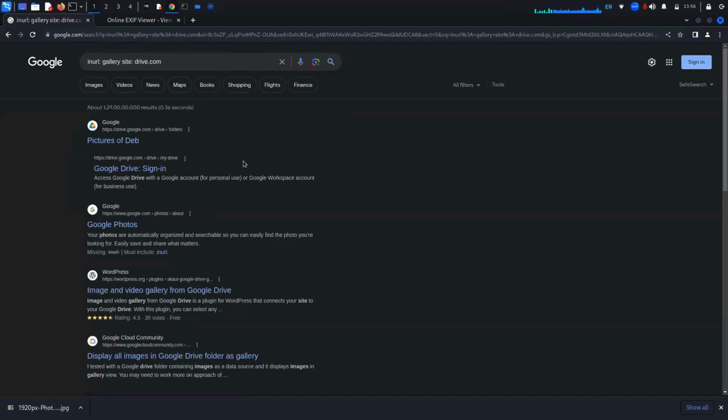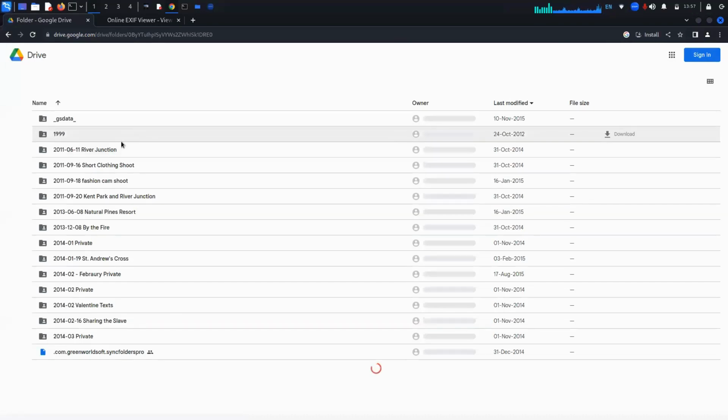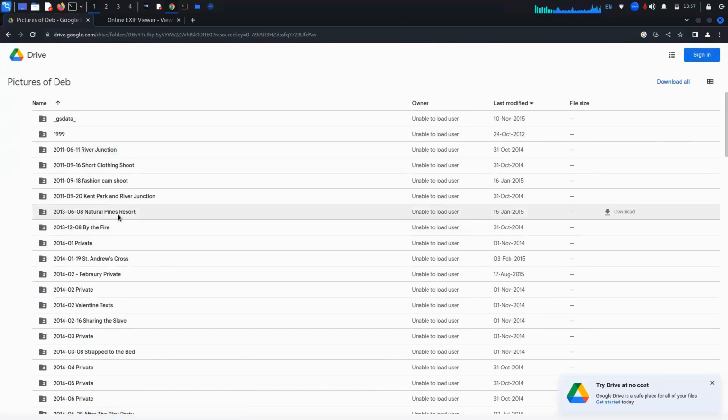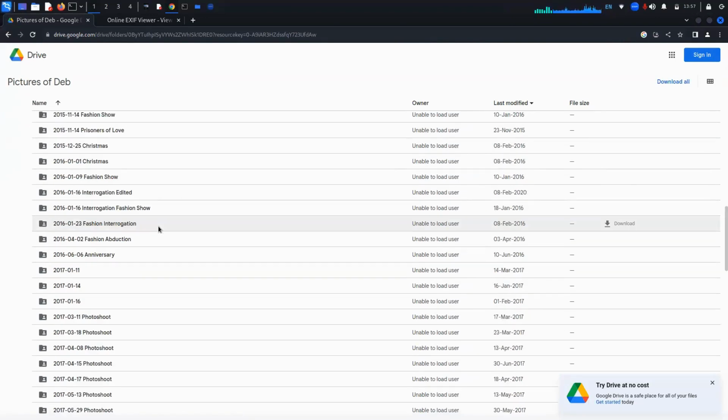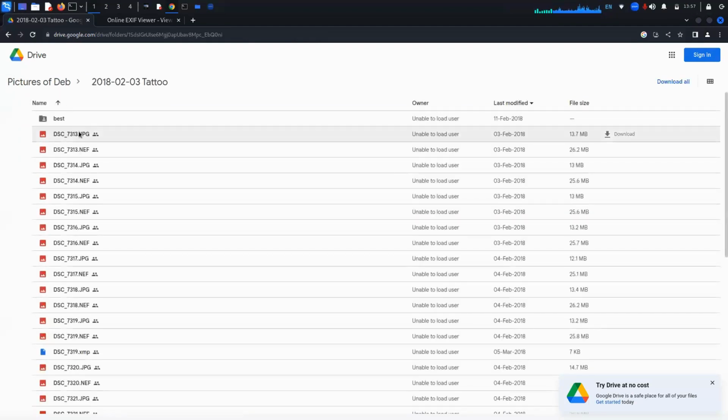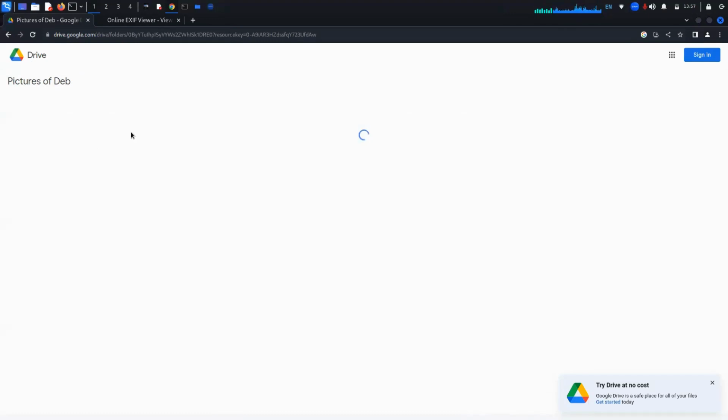Okay, so this is a little bit of a Google Doc that I did. In URL gallery site drive.com. So basically what I'm doing is I'm going into someone else's drive that is public. So what do they have? Private, By the Fire, Natural Pine Resort, 1999, River Junction. These are all of the image folders that they have. So let's just see any of these.